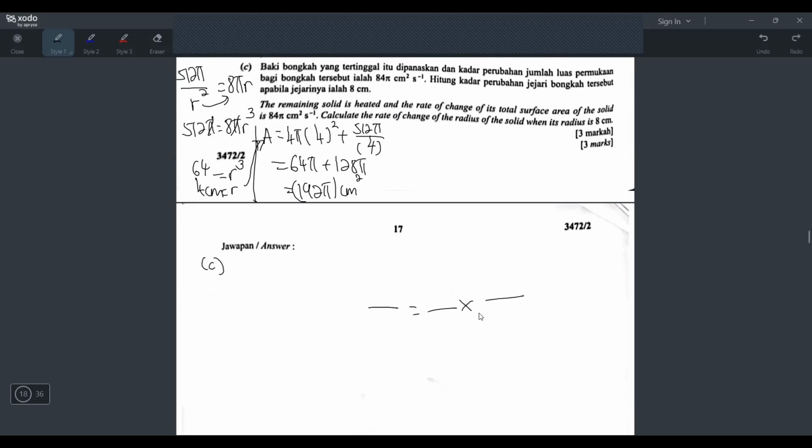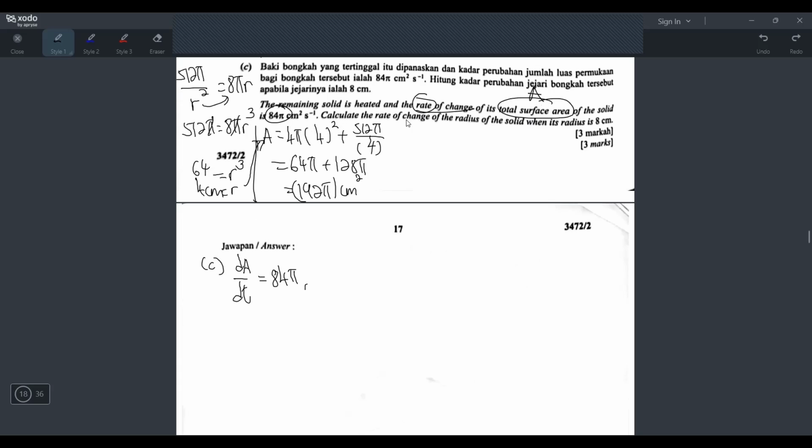You have to write this one and then this one dt, here and here same, here and here same, and this will be, usually you write the subject, right? Yang tu lah, okay? But first we have to write down all the information yang dia bagi dulu. So they say the rate of change of surface area, which is A, of the solid is 84 pi. When you see the word rate, mesti over dt, and since it's rate of change of total surface area, so dA dt equals to 84 pi. Okay, 84 pi. So this is your first information.